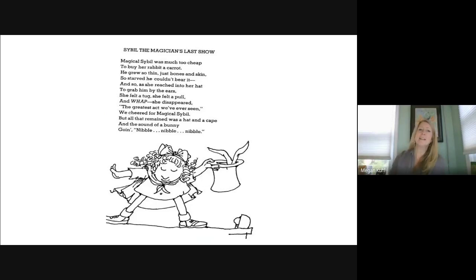The greatest act we've ever seen. We cheered for Magical Sybil. But all that remained was a hat and a cape and the sound of a bunny going nibble, nibble, nibble.